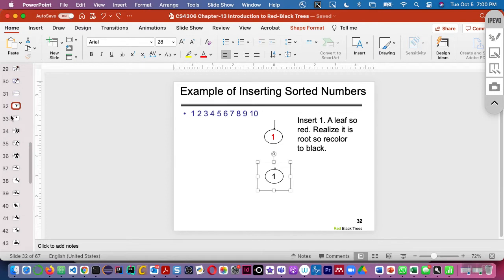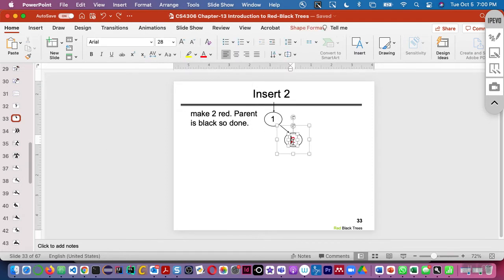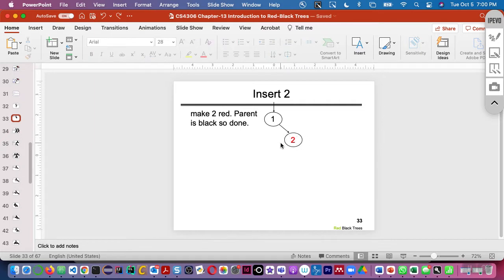Okay. And then when we inserted 2 initially as red, now we have 2 nodes, and we checked whether all of the properties match. Its father, the root, is black, so no problem, right? And then 2 is inserted, fine. As we know, a red black tree is a BST, binary search tree, so 2 will go to the right side. It never can come to the left side of 1. Remember that, okay? It's a binary search tree.